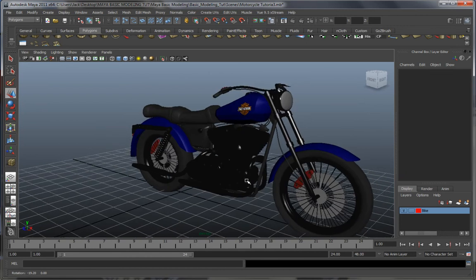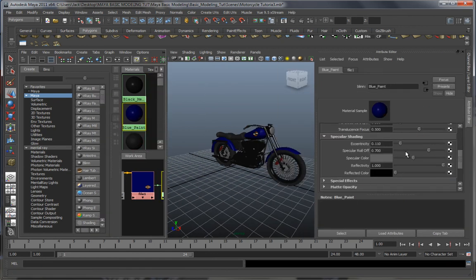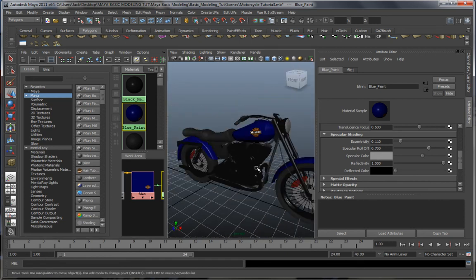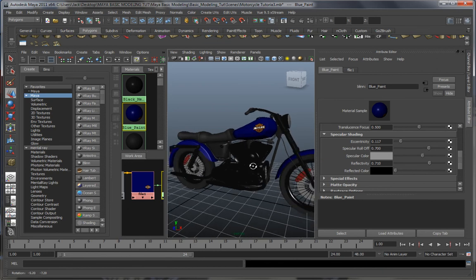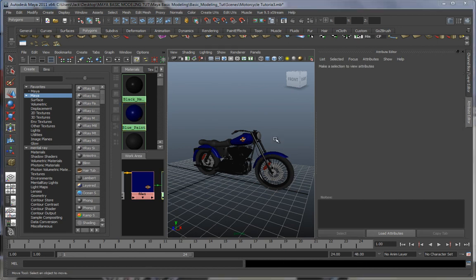Actually, no, I want to take another look in our shader over here. Something doesn't sit well with me. Okay, let's check these over here. Yeah, let's bump up the specular color a bit, because we actually want reflections on that. Reflectivity, I believe not this much. It's paint, so something around 700 or something like that. The eccentricity is okay. Okay, something like that. And yeah, I believe we're good.